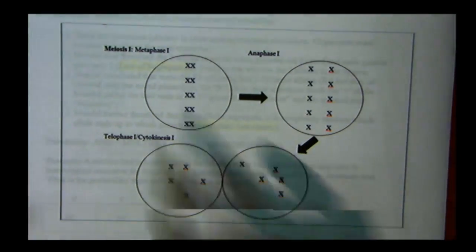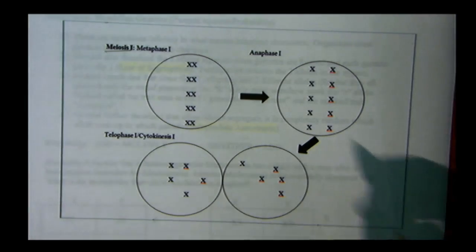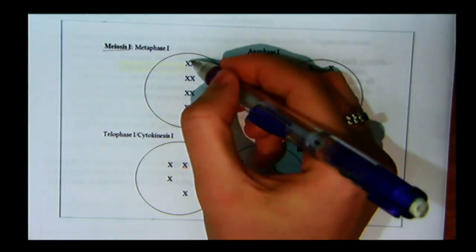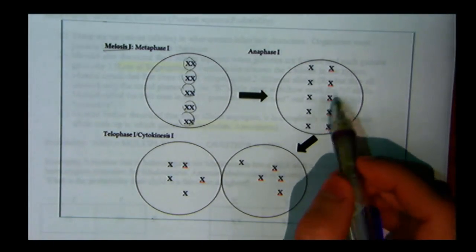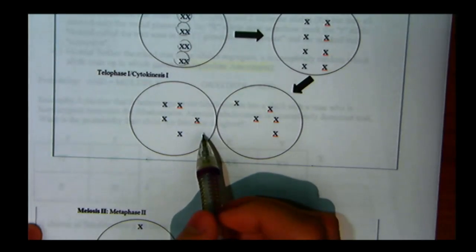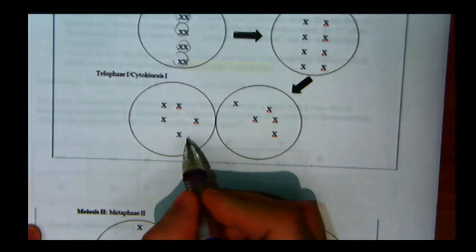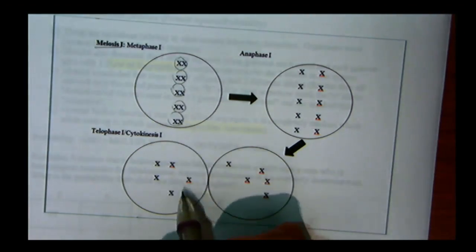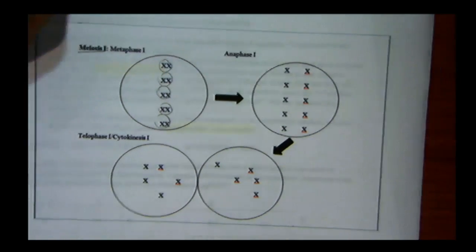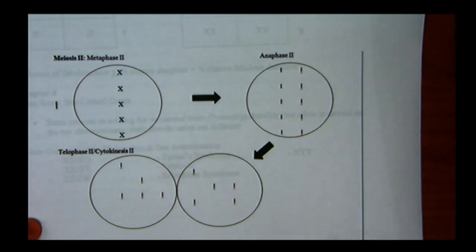Compared to meiosis 2, you keep the same number. You start with the same number of centromeres as you end up with in each cell. You're just separating these chromatids. This is a good thing to use if you're having trouble counting chromosome numbers and DNA molecules. Use these tables and also try to create your own. It's the best way to learn. And a minor concept within chapter 2 was prokaryotes and eukaryotes, their differences, compare and contrast, that kind of stuff.